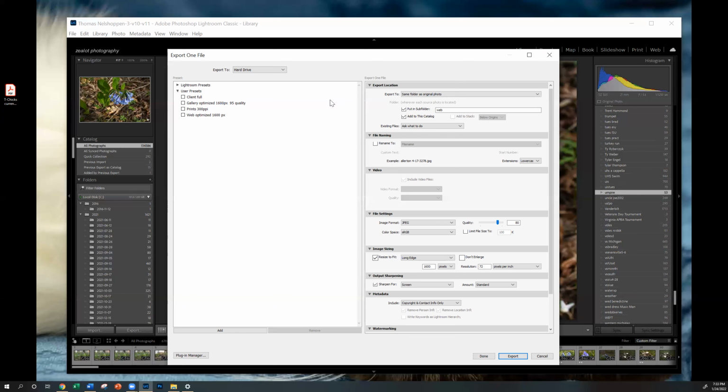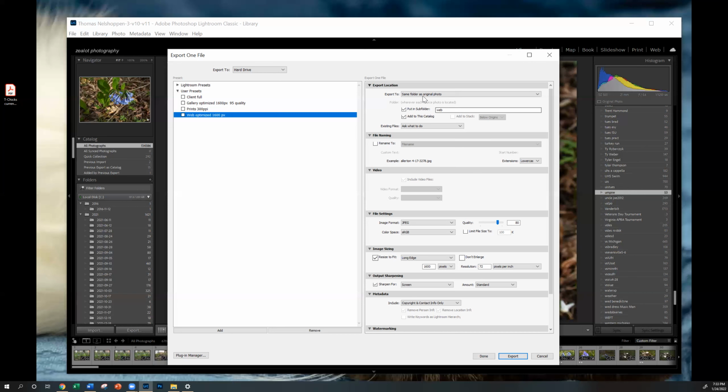So this is my current way of doing things, and let's just go with a web optimized photograph. It'll put it in the same folder, in a subfolder called web, and I will add it to the Lightroom catalog.